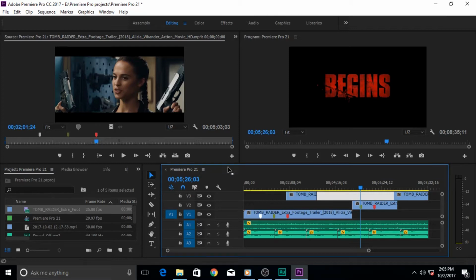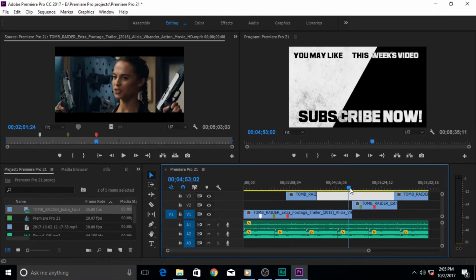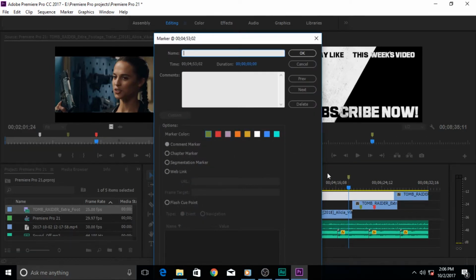Other than making markers in the source monitor or your clipboard, you can make them in the timeline here. For example, I want to make a marker over here, so I'll again double click on M, and once our marker shows up, I'm going to name it timeline marker. Now I can write any name. The other thing about a timeline marker is that you can give it a duration.